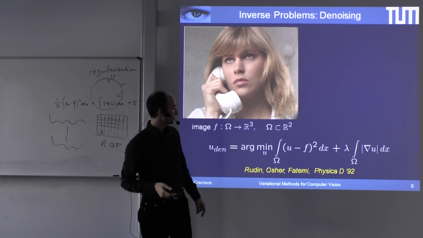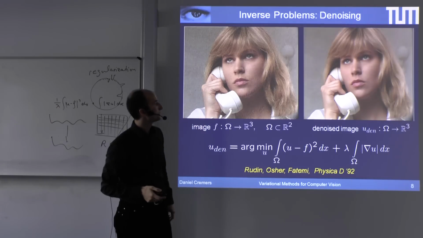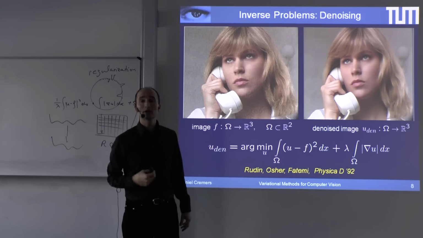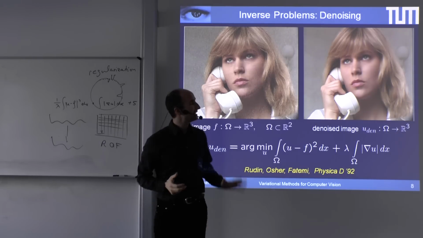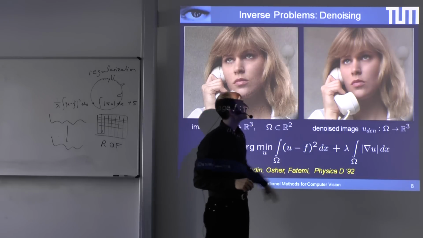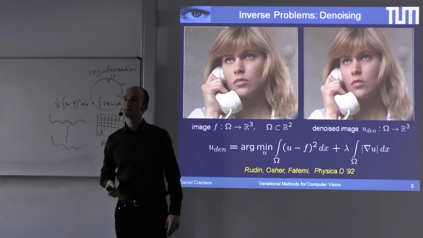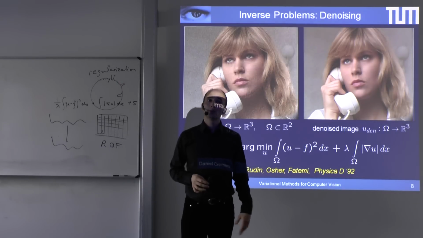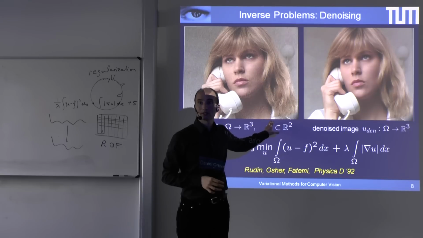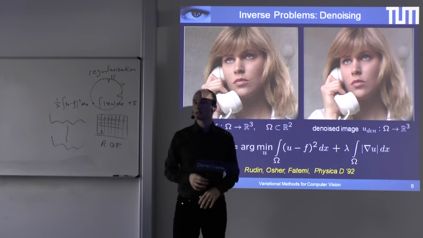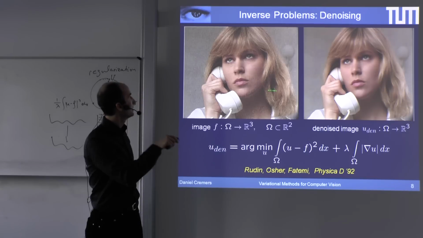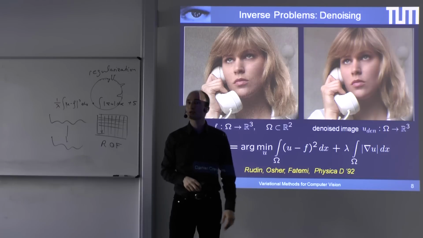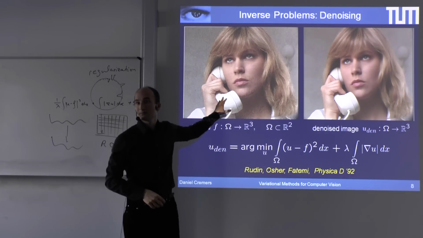So this is a variational method proposed by Rudin, Osher, Fatemi, and what it gives you is this image. So it's an image that looks very much like the input, but it has no noise, or less noise. If you really go in, you still see a certain level of noise, but it's cleaner. This is actually quite nice. It's not terribly impressive to humans. Why? Because humans are very good at denoising. Our brain denoises things. So we are capable of actually removing that noise in our head. And that way you can easily see that this is a good solution because your brain can do the same thing.